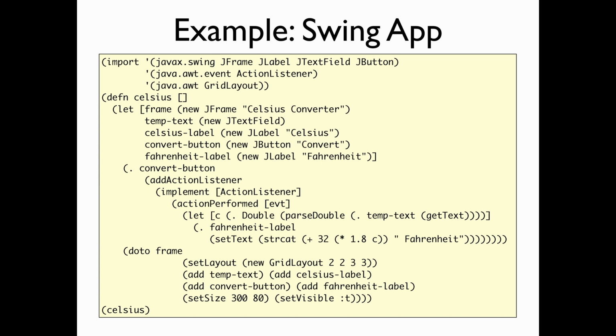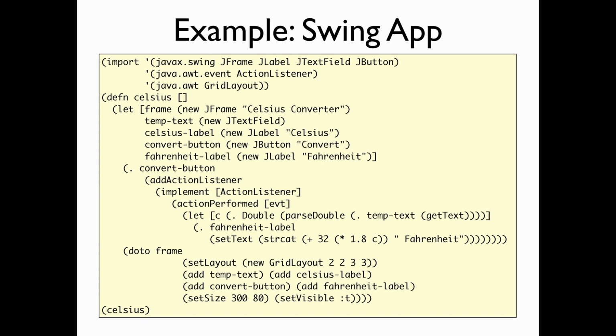So we're going to import a bunch of Swing stuff: JFrame, JLabel, all these things. This is the package name and then the classes from that package. It's pretty concise versus a line apiece for Java if you want to specify them. We're going to make a function. Here's frame. It's a new. This is syntax in Clojure, the special operator new: class name, arguments. It will remember that frame is a JFrame. New text field, some buttons and pieces I want to put up on the screen.